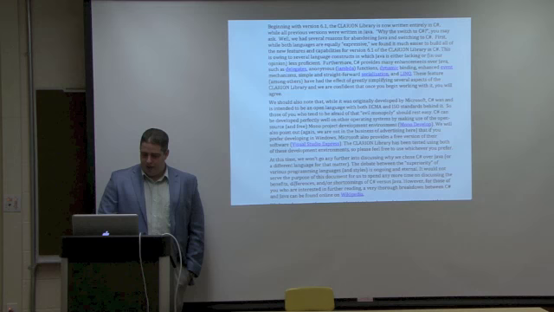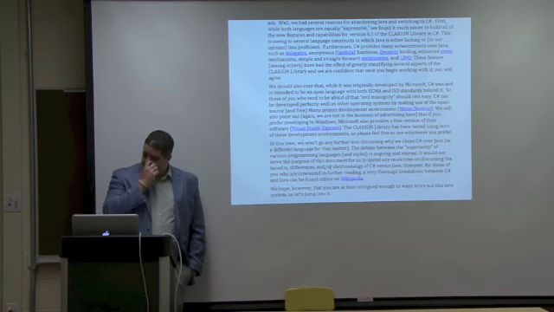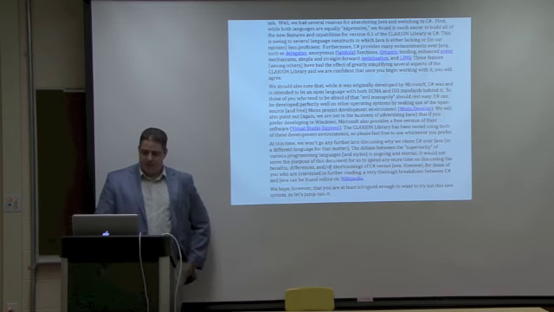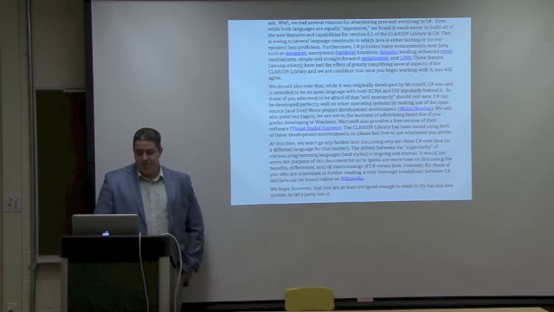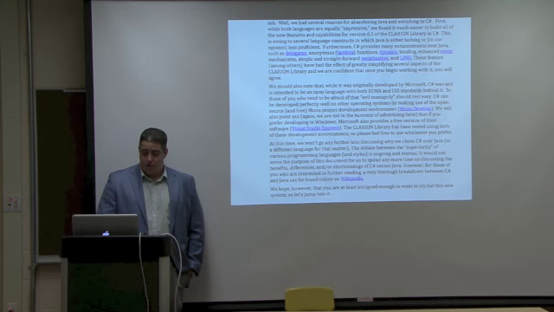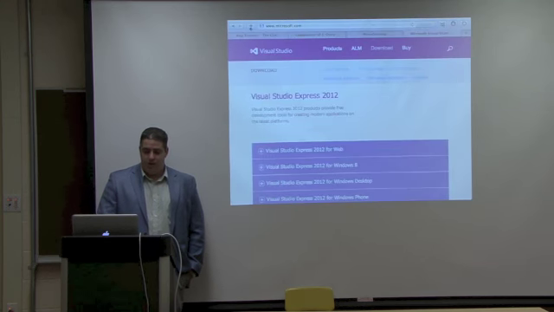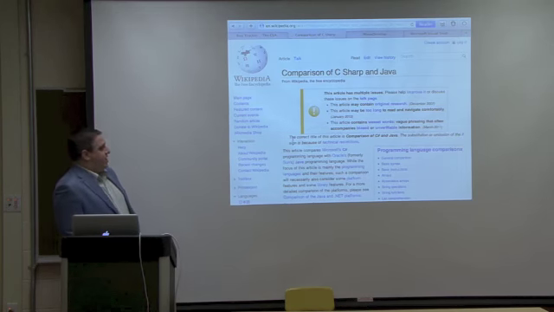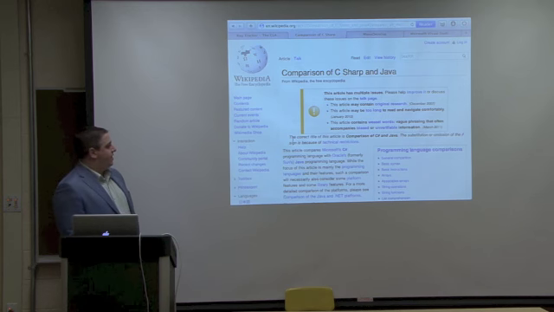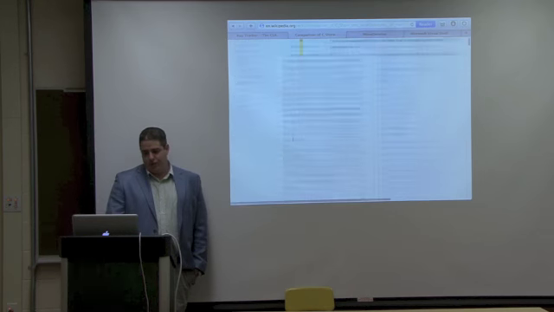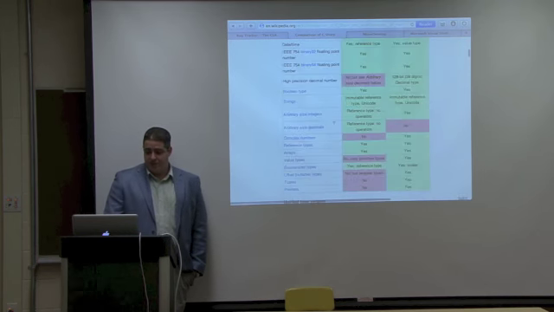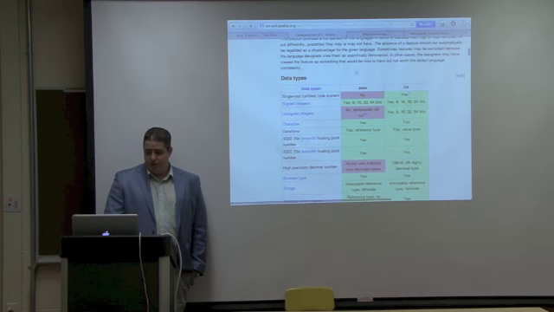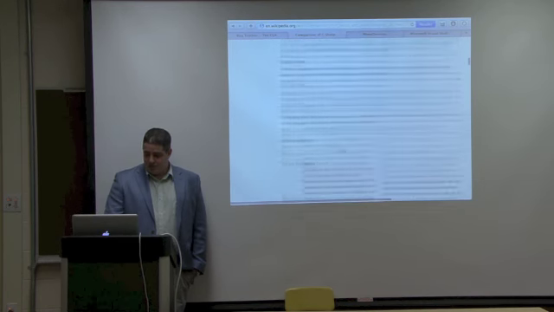The other thing to point out, for people who are really interested in the debate between the superiority of the various programming languages, there's a great page on Wikipedia called Comparison of C# and Java, which goes into fairly extensive detail about the differences between them. And as you start going through them, in their lists there are lots of times where Java doesn't do things that C# does do.